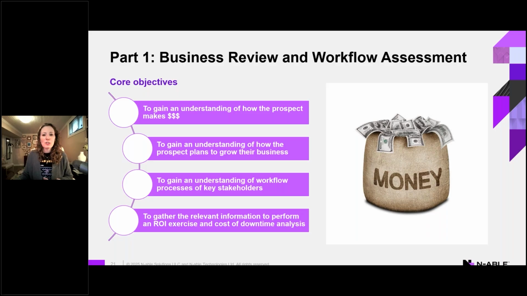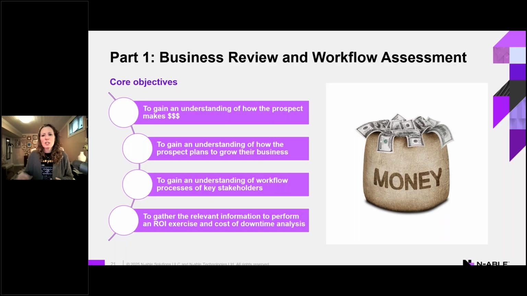And so the goal here is to really get an understanding around how that organization makes money. It might be a little bit difficult, but if you can, during your review process, find out what that revenue structure looks like, that will be beneficial, because it will give you insight as to how much revenue could potentially be at risk if they fail to implement some of the proper protection protocols that you're likely going to be recommending, if you find that their existing MSP might be a little bit lax in that area.